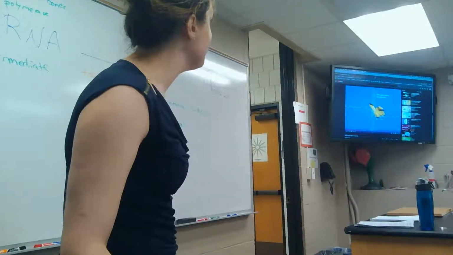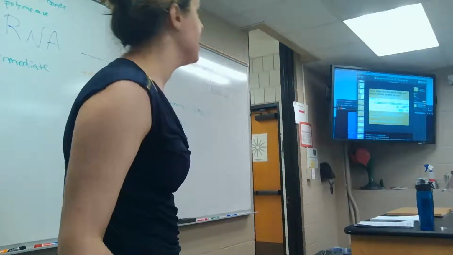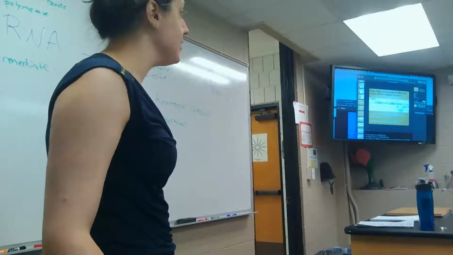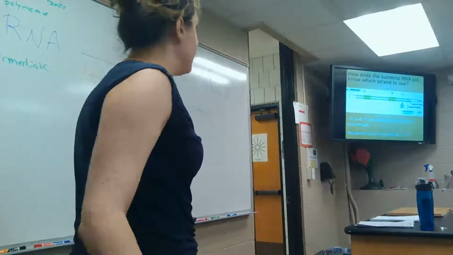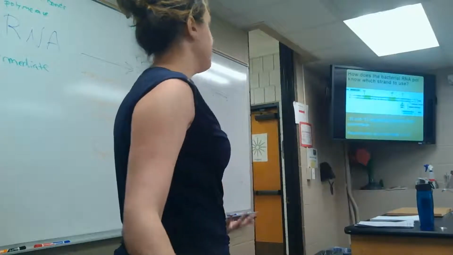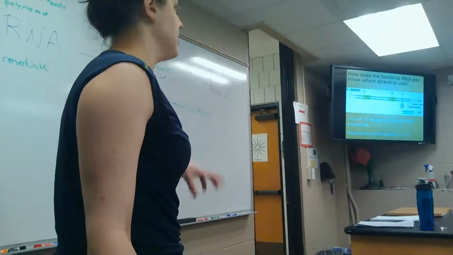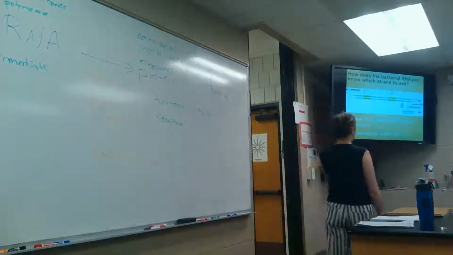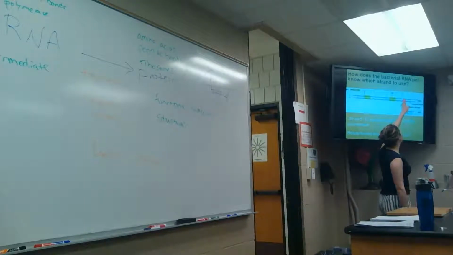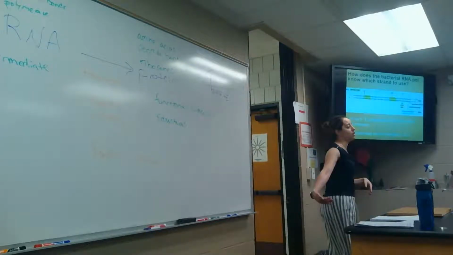So once the sigma factor is aligned correctly with the -35 and the -10 sequence, then the RNA polymerase recognizes that it's at the start site. And we'll see here that the start site, this is where we want to begin transcription, because this is where the nucleotides start coding for amino acids.